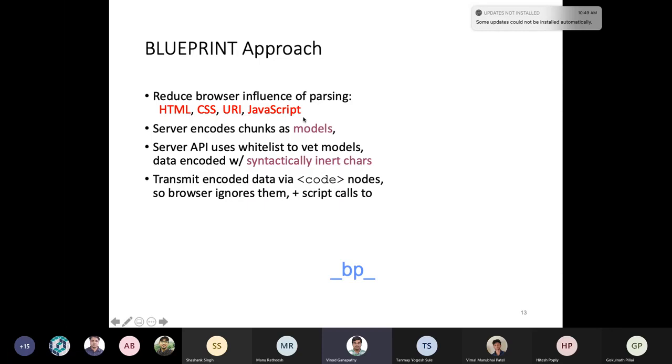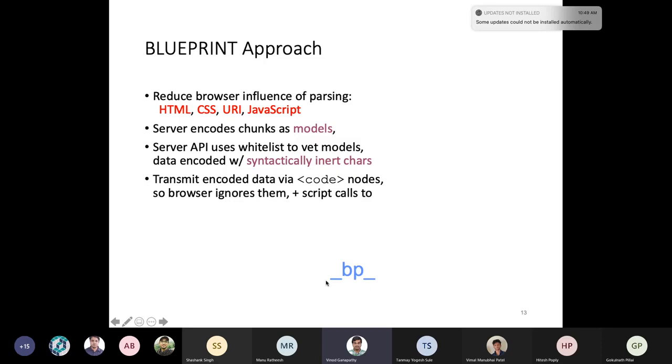And these models are created at the web application developer's end, and somehow they have to be transmitted and interpreted on the browser side, where that model is going to guide the execution of the parsing lifecycle. The way that they are embedded is using a special code HTML character, but it doesn't really matter. It's just a special character that tells the browser this portion should be interpreted as a model, right?